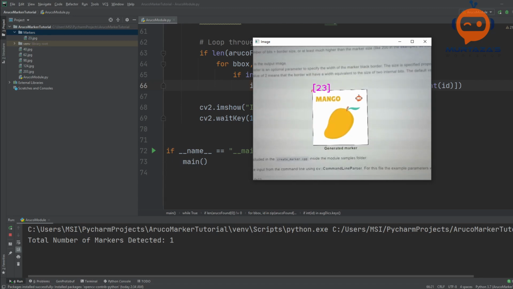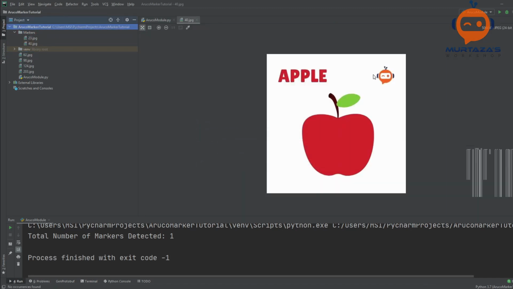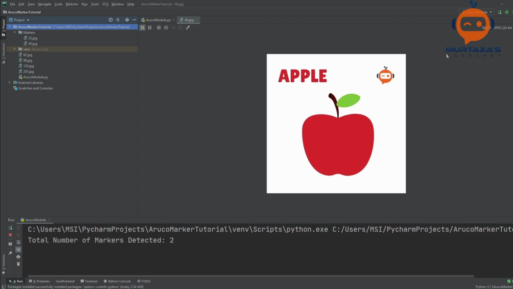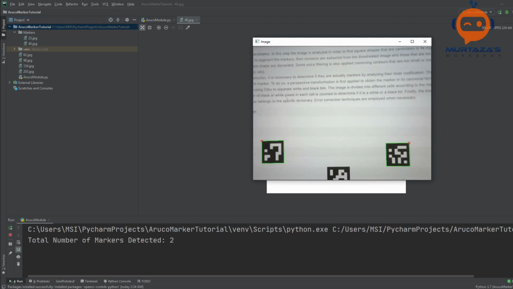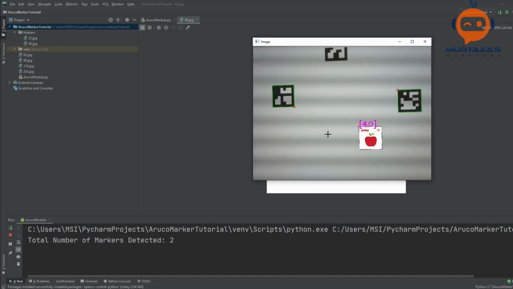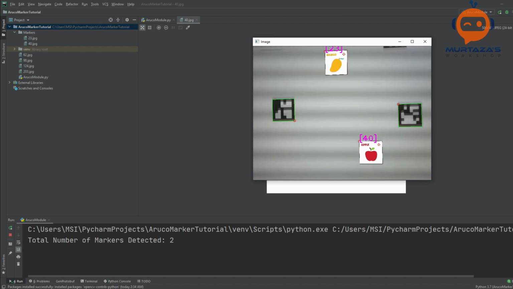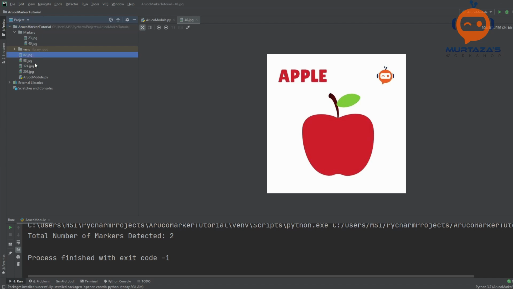And if I close this and drag one of them in, let's say the 40, which is Apple, then Apple should come back. So let's go down. There you go. Now Apple is back. And the rest of them are still not there because we didn't add them. So I can add all of them again.